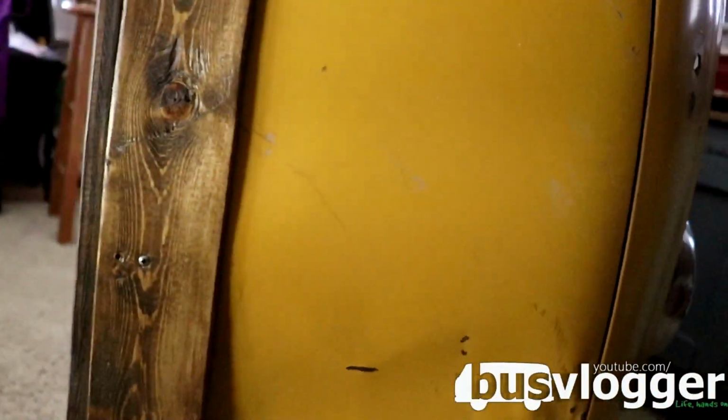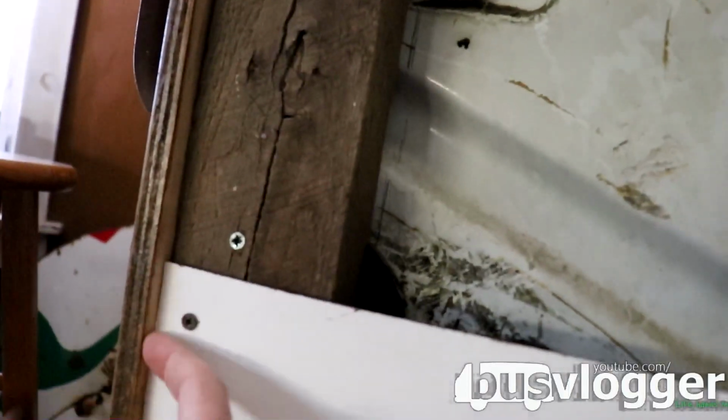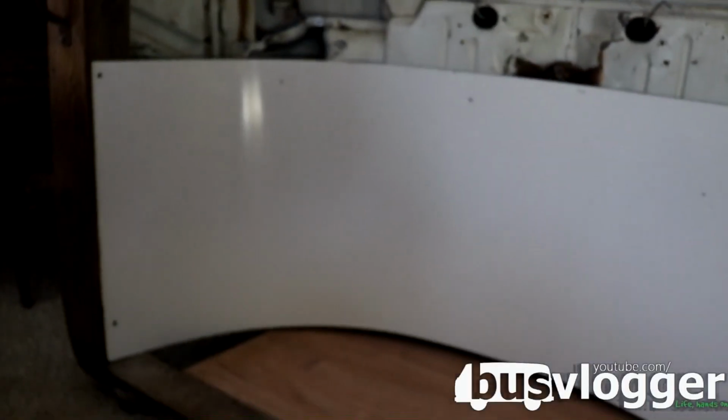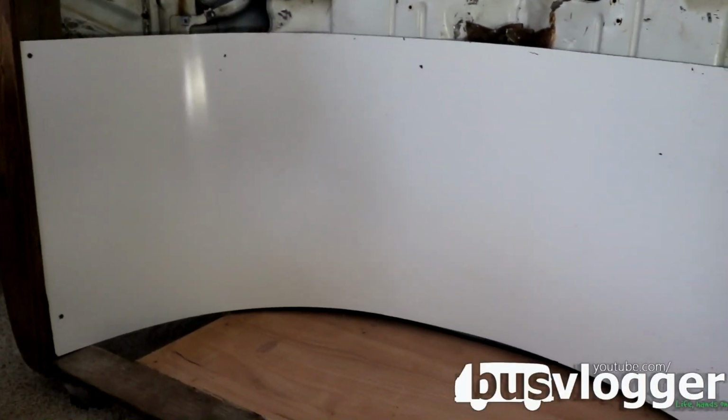It's not perfect. And stained that up and polyed it. Stained and polyed this, of course. Oh, I made sure to make this plywood piece overlap enough that it would catch this piece of paneling. This is like a bathroom kind of generic paneling stuff. And it just kind of protects our toes, you know. Just kind of keeps our feet out of any jagged places.